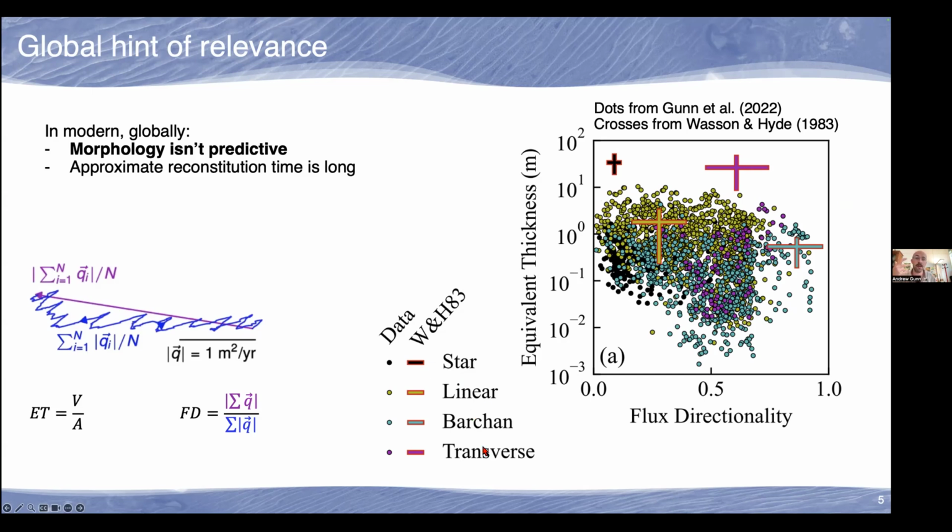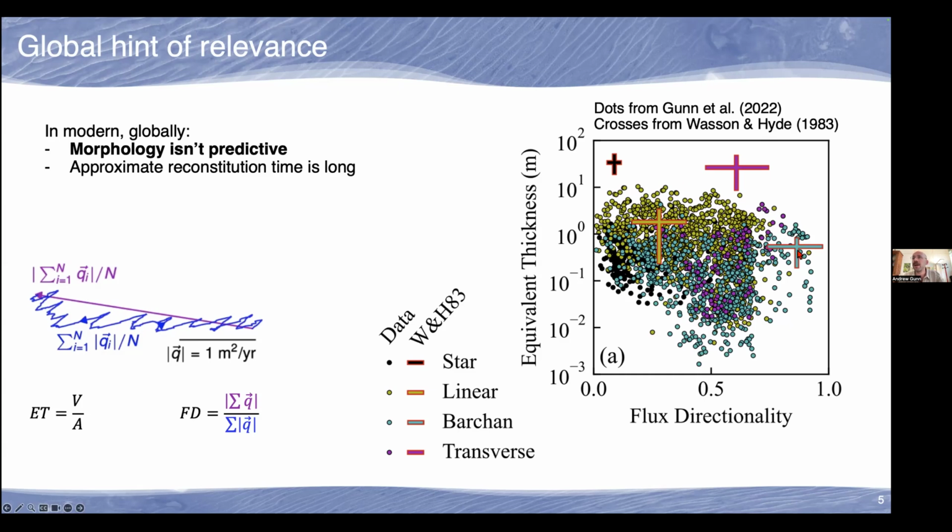So I also identified the morphology of all these dunes, right? And so these are all the dunes on Earth that are greater than 90 meters wide, and the crosses and the dots don't line up, which is really frustrating, right? You would expect, if everything's in equilibrium, that we would have a nice correspondence between the contemporary climate and the dunes that we see on the surface, and we don't really find that here.